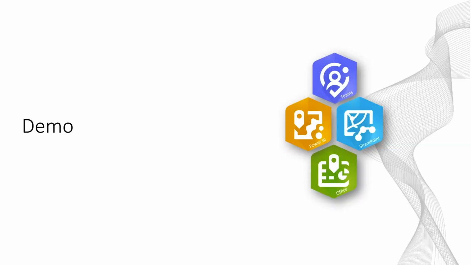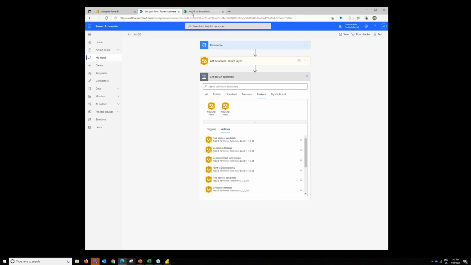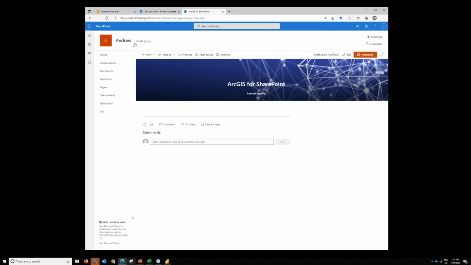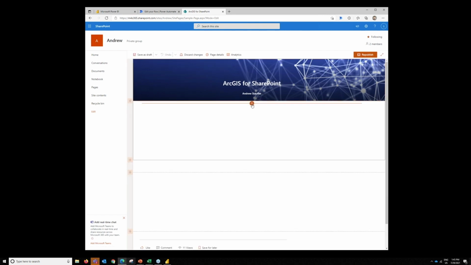Now I'll take just another few minutes for a quick demo. The first one I want to show is going into SharePoint. One of the things I like to point out is that if I'm in SharePoint, this is really about creating websites. We have a lot of different ways that we can create websites right now, and SharePoint has a way to create websites. I can go in here and hit edit. I want to add some parts. We have the map search, ArcGIS Maps. Pretty soon, probably later today or tomorrow, you'll see ArcGIS Maps Classic. Or if you're in the modern page, you'll only see ArcGIS Maps.